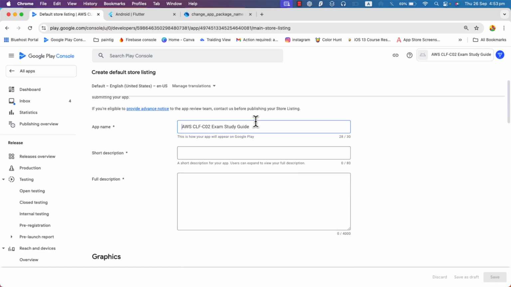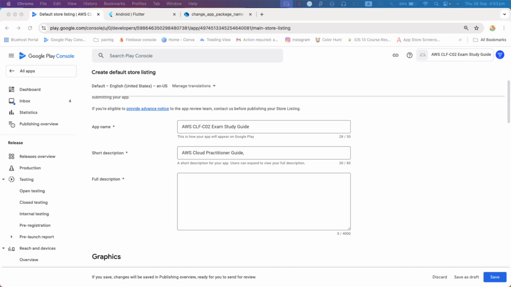App name, I already chose that. Then I need to put a short description for my application. I'm going to put something like AWS Cloud Guide, and maybe provide more information.